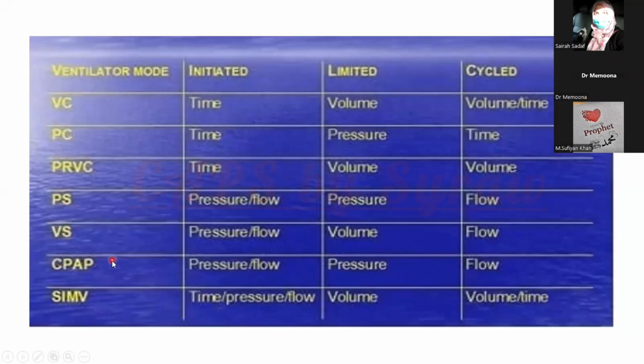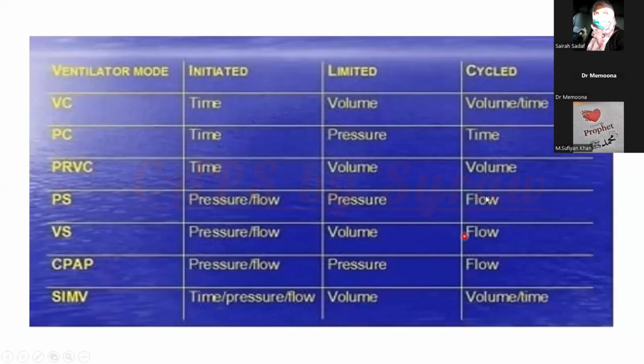In all these three modes, the patient will trigger its breath or initiate its breath. So we've already said that when the patient is starting a breath, it will either be pressure or flow triggered. Then if the mode is pressure related, like PS and CPAP, it will be limited by that pressure setting. And if the mode is volume related, then that limit of the inspiration will be that set tidal volume.